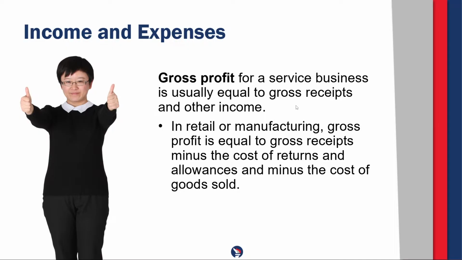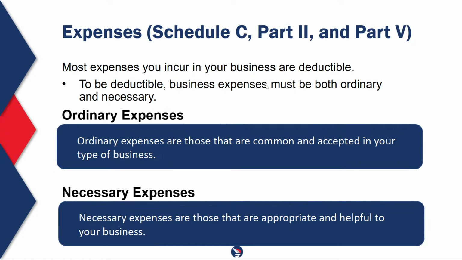So that gives us a gross profit. It's generally equal to the gross receipts and other income. In manufacturing, which most of our clients are not, most of our clients are service-based. They're selling their service. They're selling their expertise. They're not selling cookies. They're not selling fishing lures. That's something totally different. Most expenses you incur in your business are deductible.